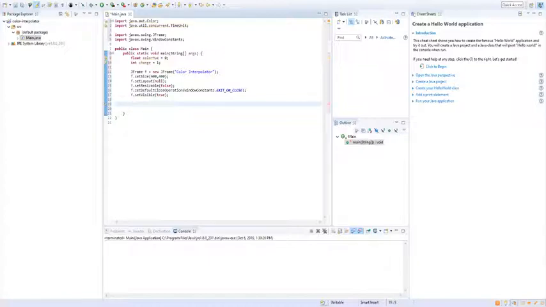Now we'll create a loop. So we will type do and create that. But we have to type at the end of the loop while true and a semicolon. Now go back into the loop. Type TimeUnit.MILLISECONDS.sleep for 20 milliseconds. Now we need to go back up to public static void main string args and type throws InterruptedException.